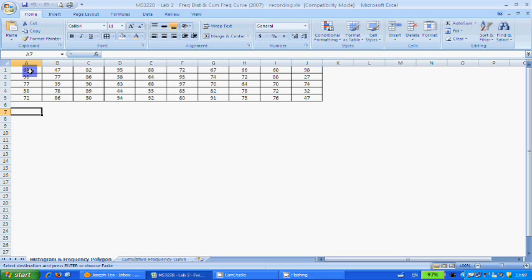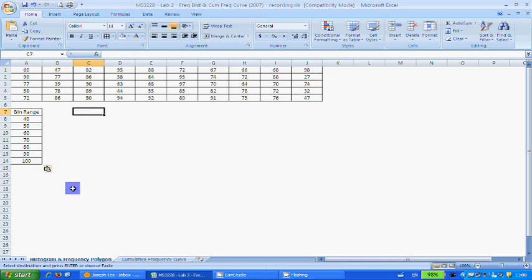Right, you are supposed to key in from cell A1 all the way to cell J5 as highlighted on the screen. Key in the bin range all the way from 40 to 100 using our keyboard. Now this will be the range whereby we are going to sort all the raw data into this range. 40 means anything that's less than 40. The bin range 50 means any data that's between 41 to 50 will be sorted under this bin range of 50.